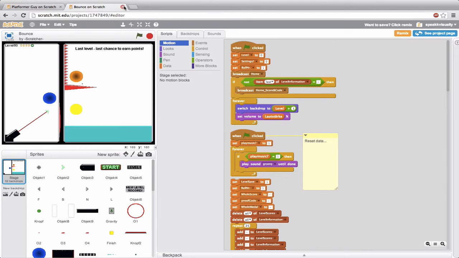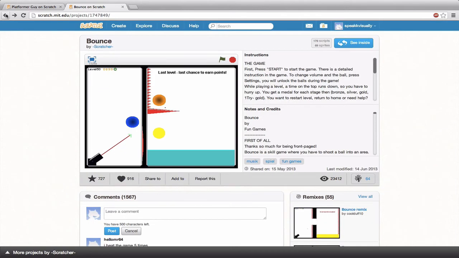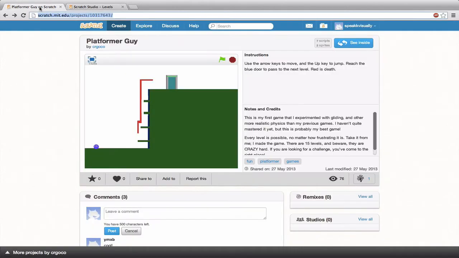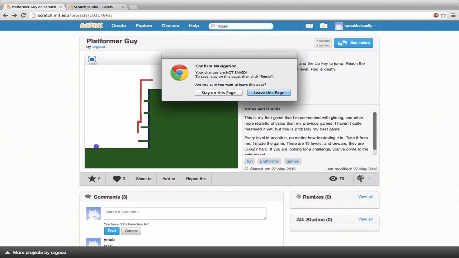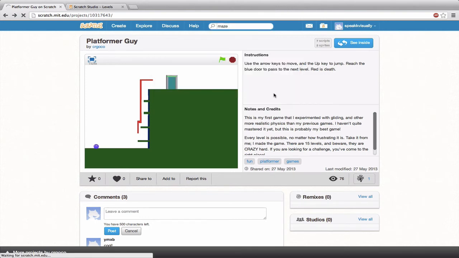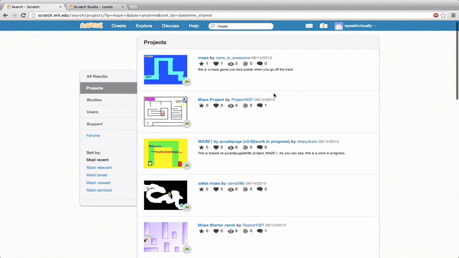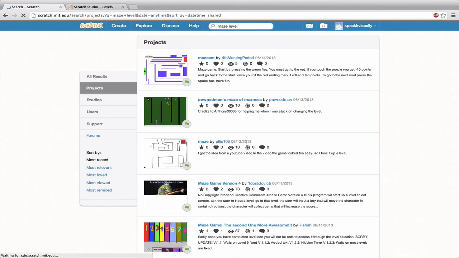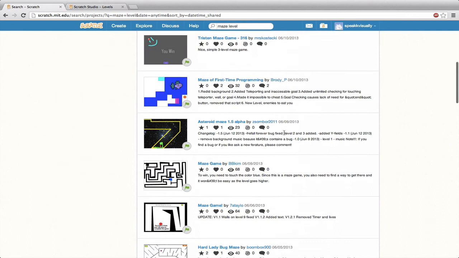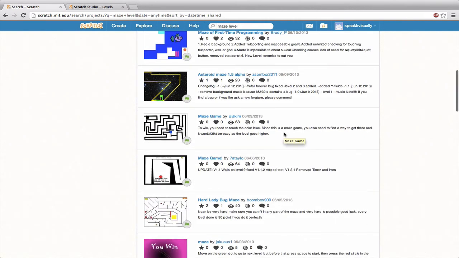So we'll go ahead and let's go back into this studio and also into the search here. So I'll go ahead and search. Let's search for a maze game, a maze. So like trying to traverse a maze and go to the next level of the maze and see if we can't find something that has a different level. Okay, so maybe I'll even search a maze level and see if that helps my search. Okay, so because I want one with more than one level.